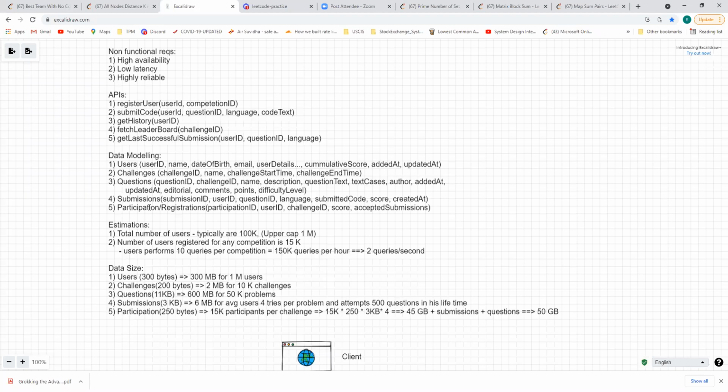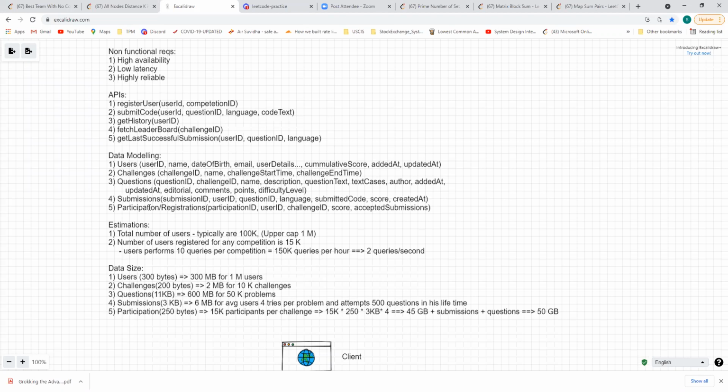So is a question a part of only one challenge? Can a question be a part of multiple challenges also? I think so, no. Okay, the way it looks like, it is only tied up with a single challenge. Yeah, but if you want to add a different challenge, because the challenges are on a timeline basis. Once the challenge happened today, we have all the questions for that, and then we move on to the next one. So we might have a different question, maybe slightly tweaked. So it will be a different version, so it will have a different number. That is what I think.